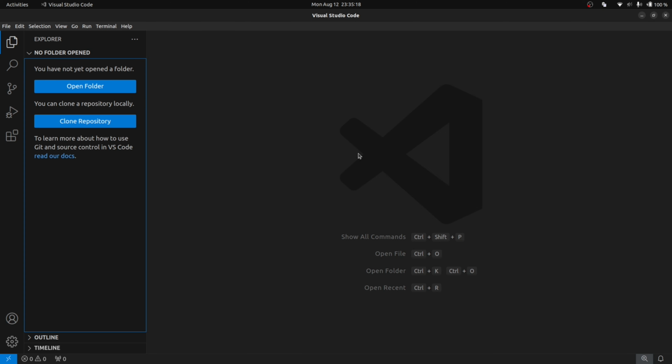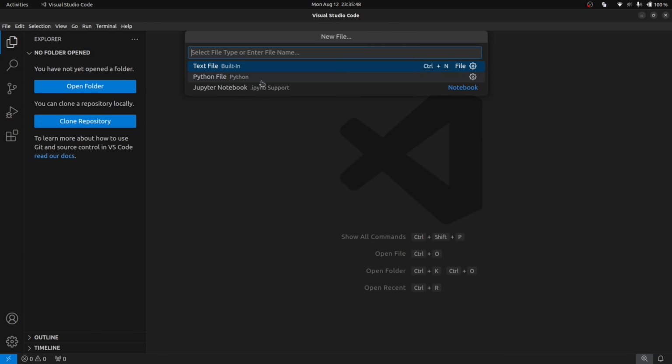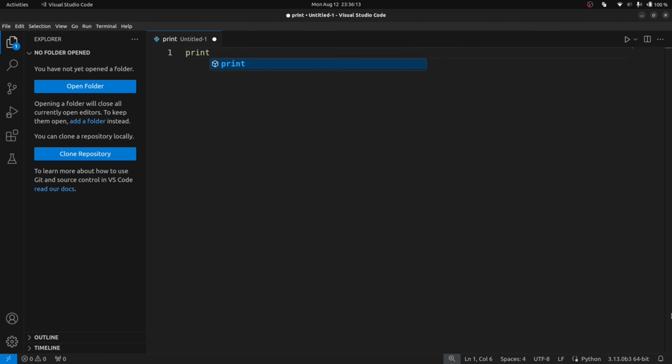And for creating a Python program using Visual Studio Code, how do we do it? Very simple, just use File, New File, Python file, and as you see, it will already recognize your text file here, which is a Python file you've just selected, as a Python program. So if you see this Python symbol here, you already know that Visual Studio Code is recognizing that the code you'll be writing will be Python code.